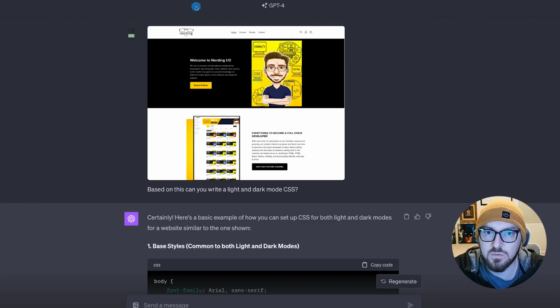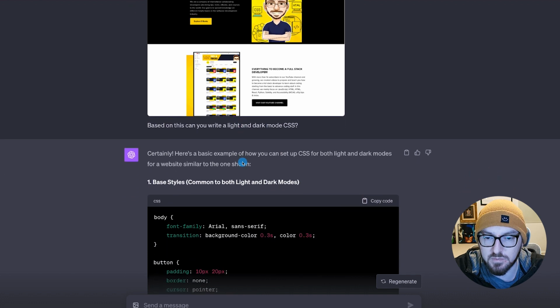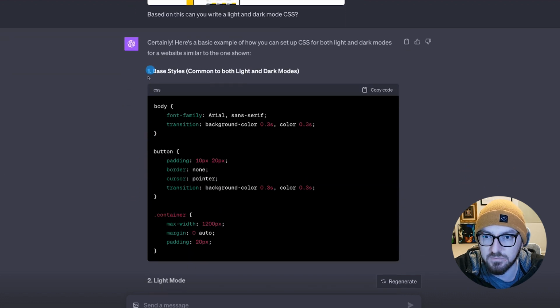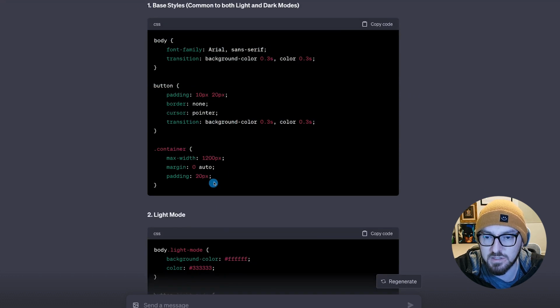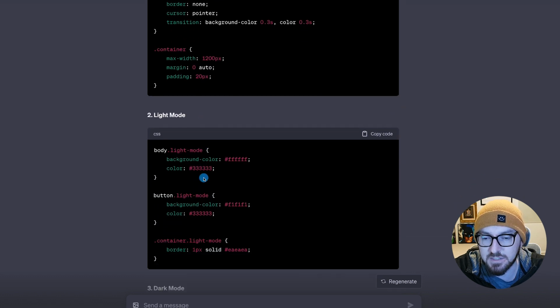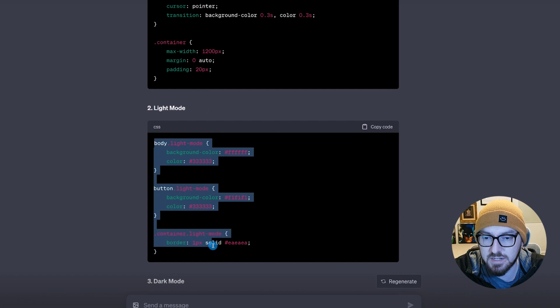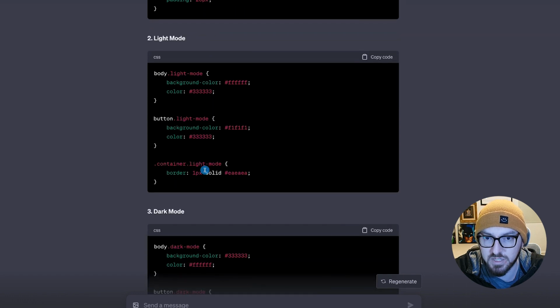All right, so for this next one, I had the idea of taking that same image, but then seeing if we could do a light and dark mode. And so when I first did the light and dark mode, what it did is it came up with our base styles, which I thought was pretty cool. Even looking at the button transition, understanding the margin for the container. And then it basically has class names associated to each one. So we can see the colors that it's pulling out of that.